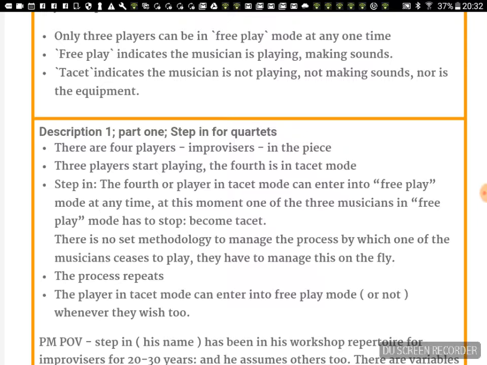We try to maintain this: there are only ever 3 people playing, and this is a movable, dynamic trio. Really, it will move around who's playing and who's not.